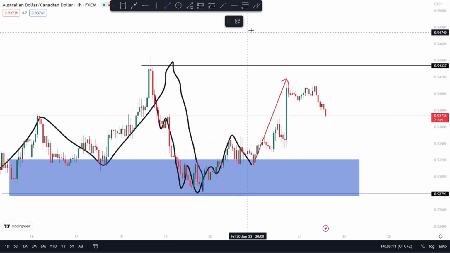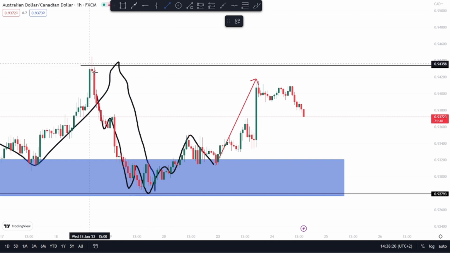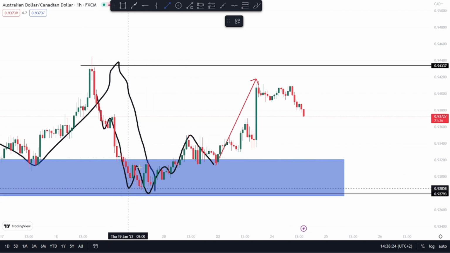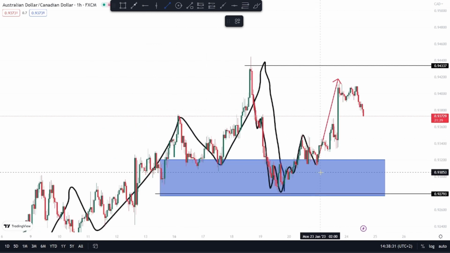We don't want the market reversing all the way to our entry and wiping out all our profits. So this is another nice example of how you can go about doing this. Wait for the market to come to your order block and to start changing in direction. So if it was making lower lows and lower highs, you want it to start making higher highs and higher lows, and this is when you would start taking your buys and pushing all the way to the upside with the market.